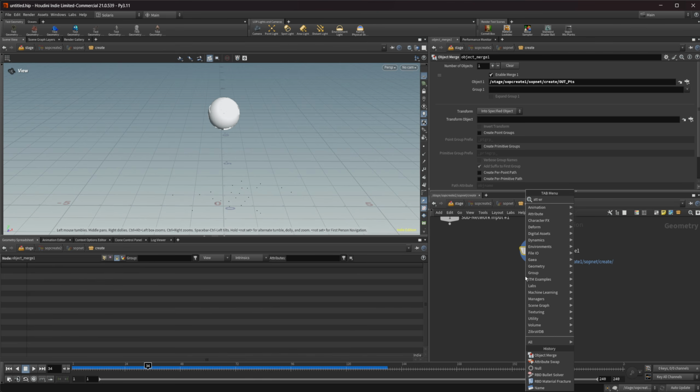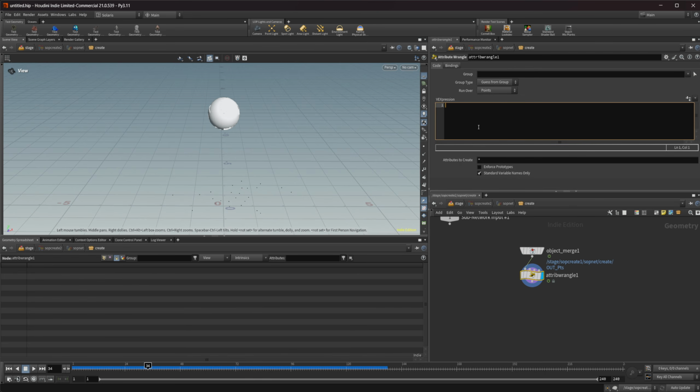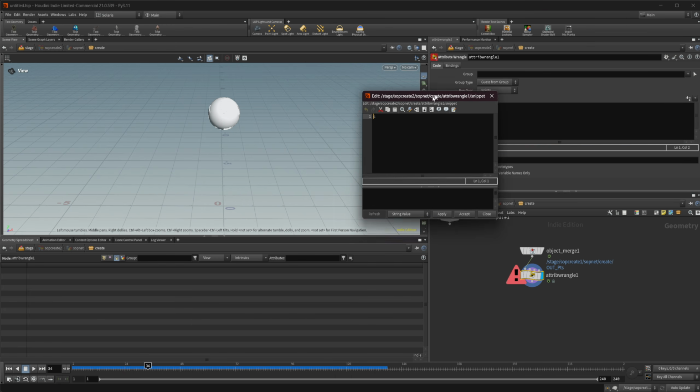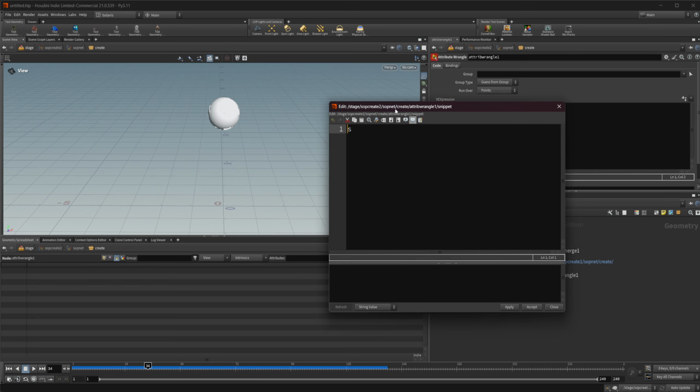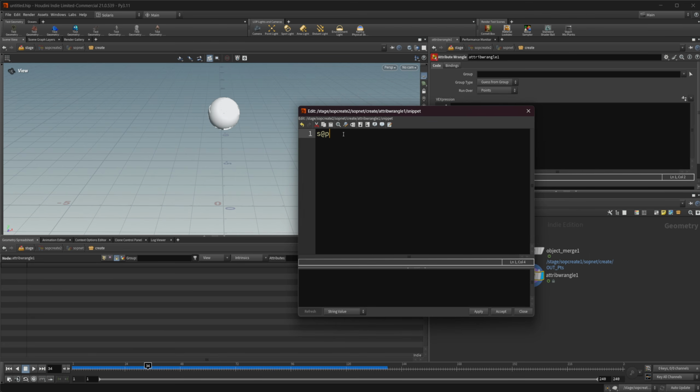Let's drop down an attribute wrangle here. Let me actually pop this out and make this bigger. So we'll do s@piece name is equal to, and then I'm just going to hard code in that sphere path.